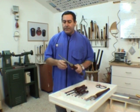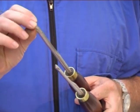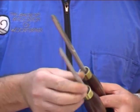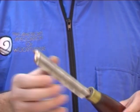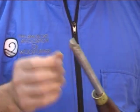My gouges are all sharpened with two bevels. One small bevel, around 2 millimeters. You can see also my roughing out gouge has two bevels. Can I explain why I use two bevels?